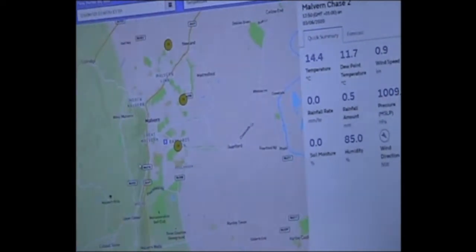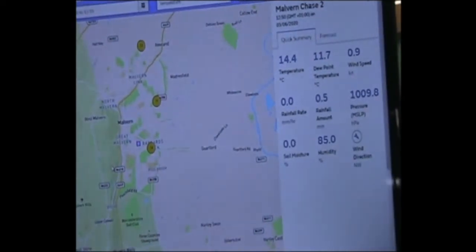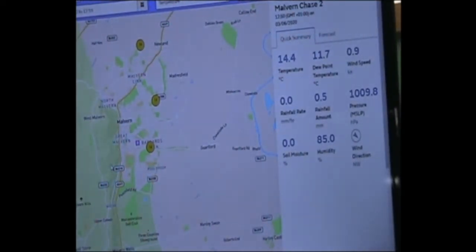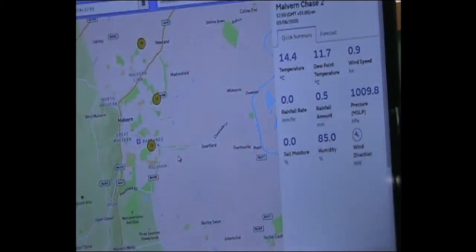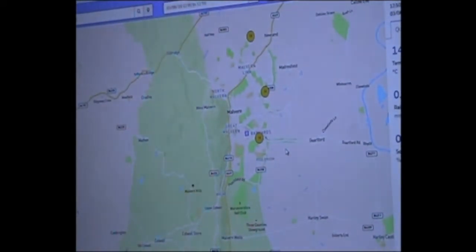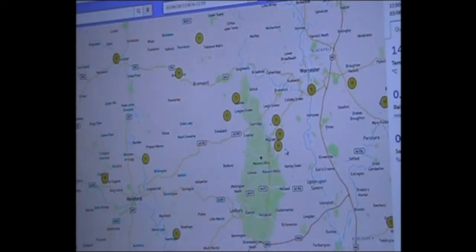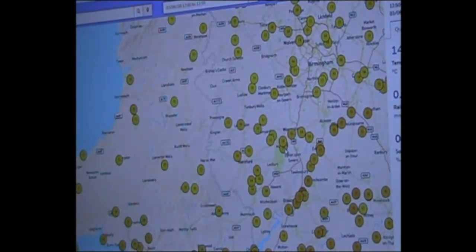I first became involved with software-defined radio when I bought myself a weather station for the garden, and for several years I have transmitted data to the meteorological office of the UK directly from my garden. This is some of the current data that I'm sending out. As you see, it goes off to the Met Office website, which is called WOW, World of Weather. And you see, I'm not alone in this task.